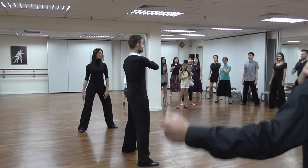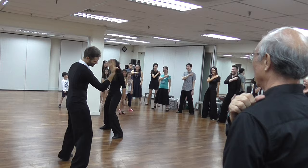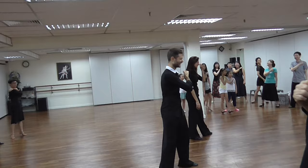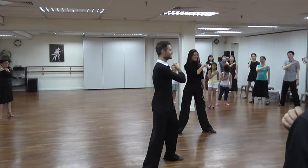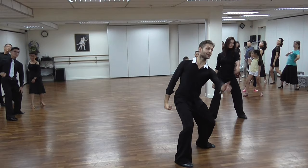Now, just mentally, imagine that you have a belt here to the left shoulder. Take it. Right hand, left shoulder. Right, left. From here, imagine that this belt has to design in your body a cross. And when you design the cross, you're going forward. Good. Do it the opposite way.